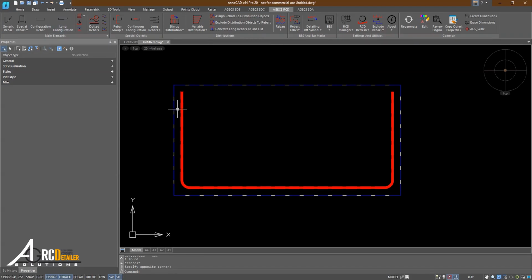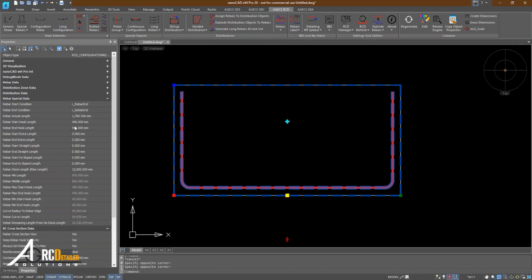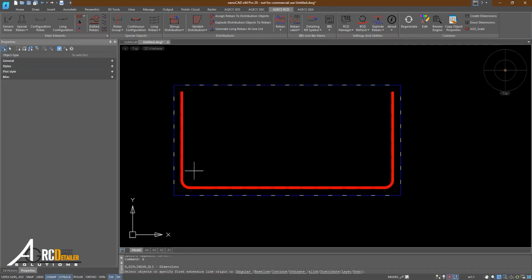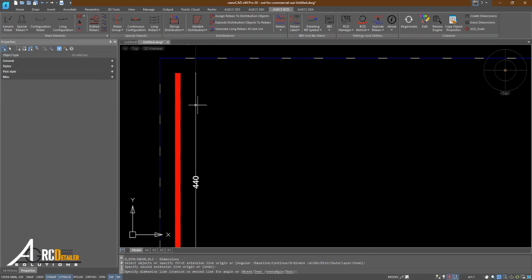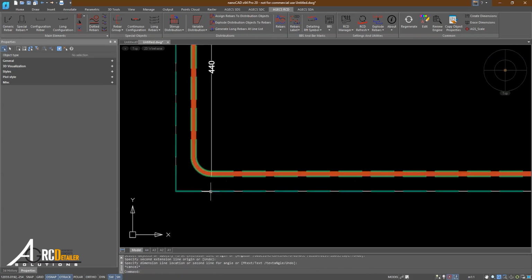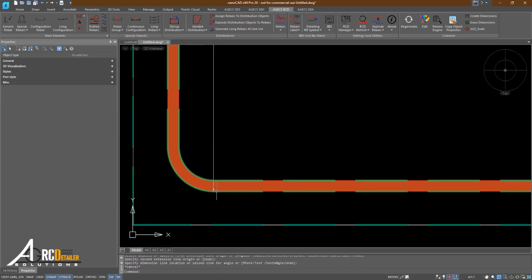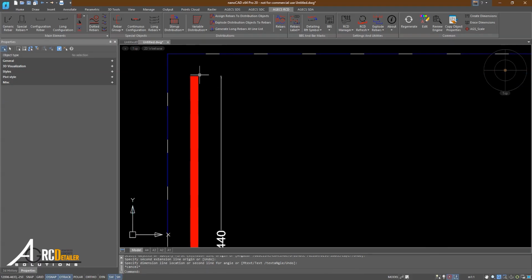So we see that this distance is written as 440 on both sides. And we'll find that if we dimension this, it's the distance from this point here to that point there. So this is the value of 440. It measures it from the bottom face of the rebar up to the top face of the rebar.